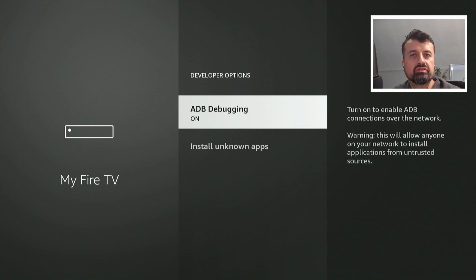Now, essentially the way this process works is we are going to remap one of the extra media buttons on our remote control. For example, here we can see on my 4K Firestick Max, we have these four buttons at the bottom, and you have the ability to remap two of them, which is Disney Plus and also Netflix. Now, the reason why we can't remap Prime Video or Amazon Music is a key part of this process is to uninstall the application that these buttons correspond to. So as we can't uninstall Amazon Music or Prime Video, we can't use those.